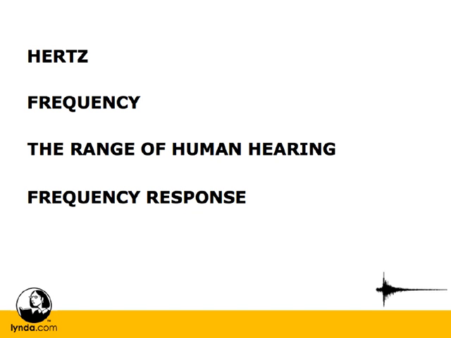And finally, frequency response refers to the range of frequencies a person can hear and how sensitive they are to those frequencies. And we can use charts to represent the frequency response of different things, such as speakers, microphones, people, dolphins, bats, wombats, you name it. Next, we'll talk about phase.